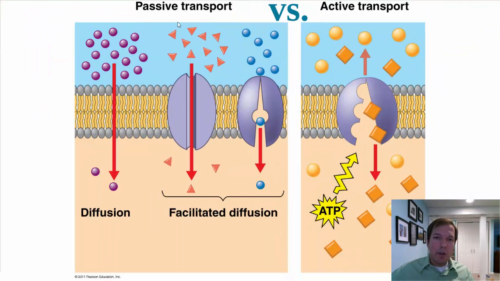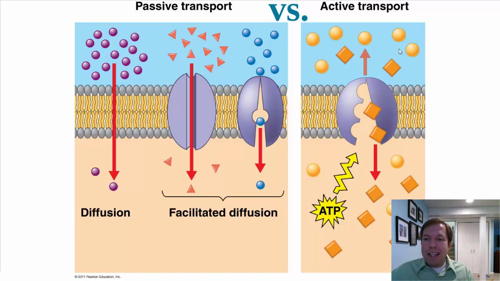So just to summarize here, you can see the difference between passive versus active transport. Passive transport is always the movement from a greater to a lower concentration. In all cases, passive transport does not require energy. It moves by diffusion. It could be simple diffusion, in which a small nonpolar molecule moves directly through the phospholipid bilayer, or it could be a type of facilitated diffusion when a transport protein is used to be able to move that molecule across.